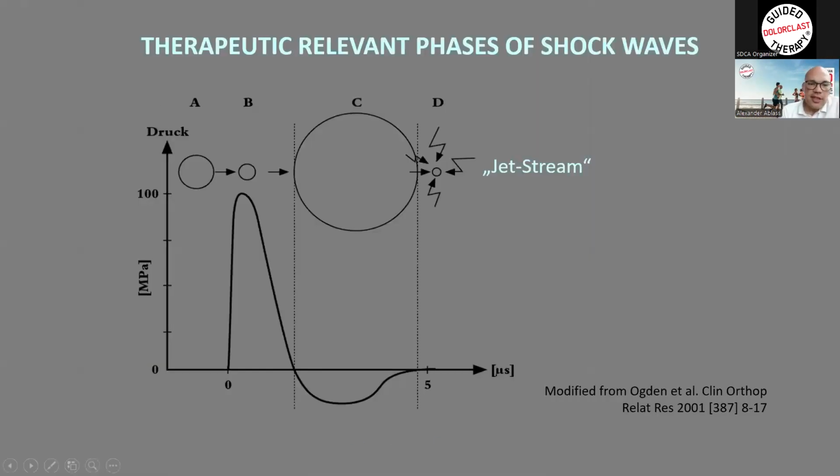In this picture, you can see how the cavitation bubbles start to appear and enlarge during the wave phases. So we have the compression phase. In the compression phase, the bubble gets compressed and gets released in the negative phase. If one wave is over, we call it jet stream, the burst of these cavitation bubbles by the next wave and the next cavitation bubbles following. And this is basically causing the effect in the tissue.